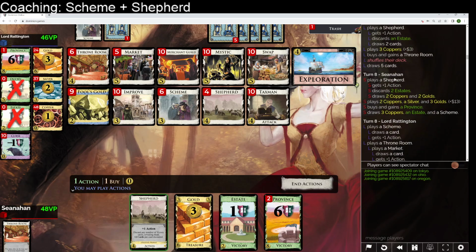Turn 8, buys a province. Yes, I think this is the thing. If these 3 golds were 3 markets, or 2 markets in a Merchant Guild, or 2 markets in a throne, then all of a sudden you're able to buy something like Shepherd Estate. You're adding in draw, you're adding in shepherds. Here we're just buying a province on turn 8.